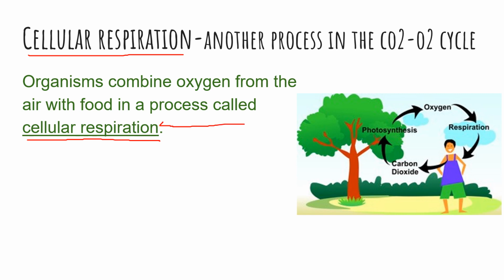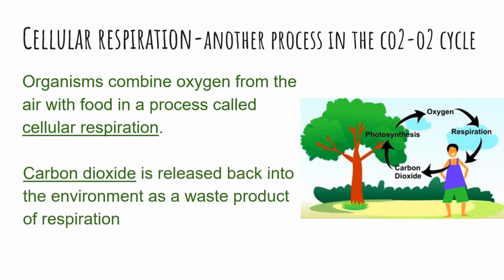This word respiration may look familiar. It does come from the respiratory process, which is what we mentioned with our lungs and all the organs involved in our breathing, which is the same thing. O2 is taken in, used for cellular respiration, and then CO2 is breathed back out. The carbon dioxide, or the CO2, is released back into the environment as a waste product of respiration. So it's really our respiratory system, the group of organs that perform this process, that take in the oxygen and release the carbon dioxide.